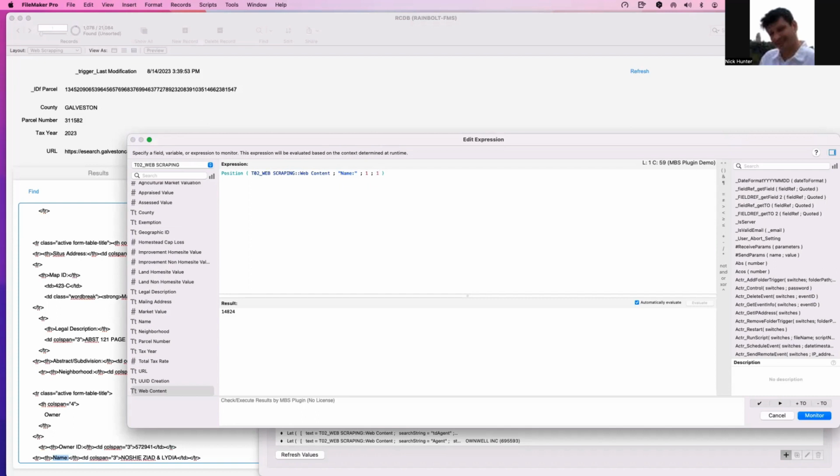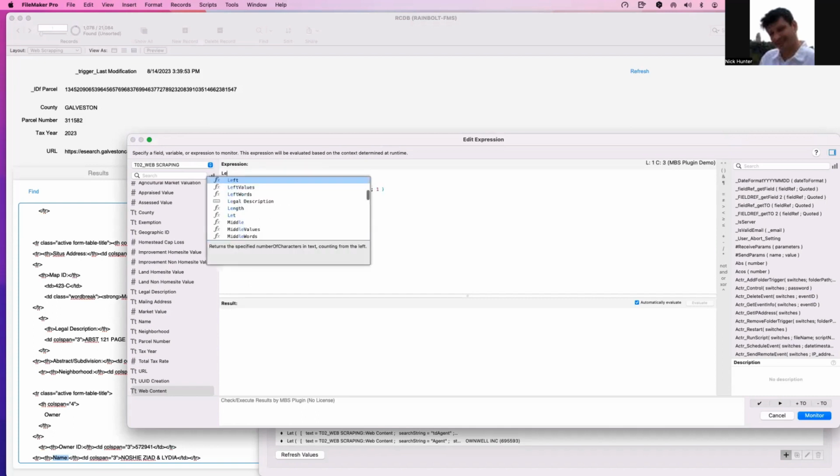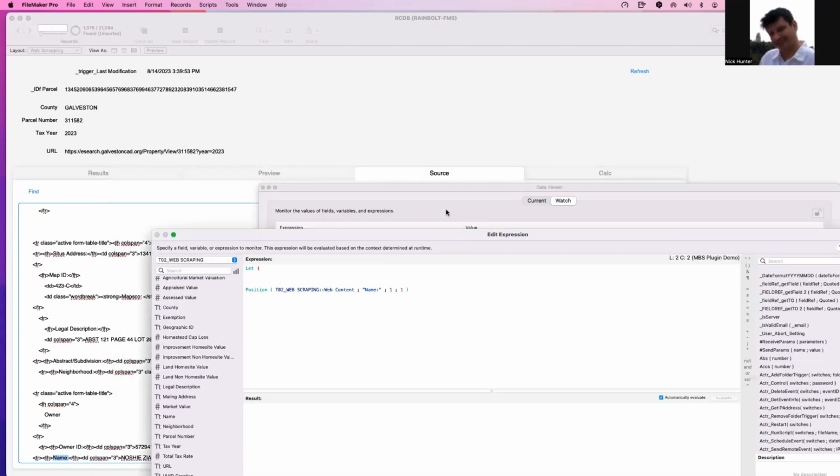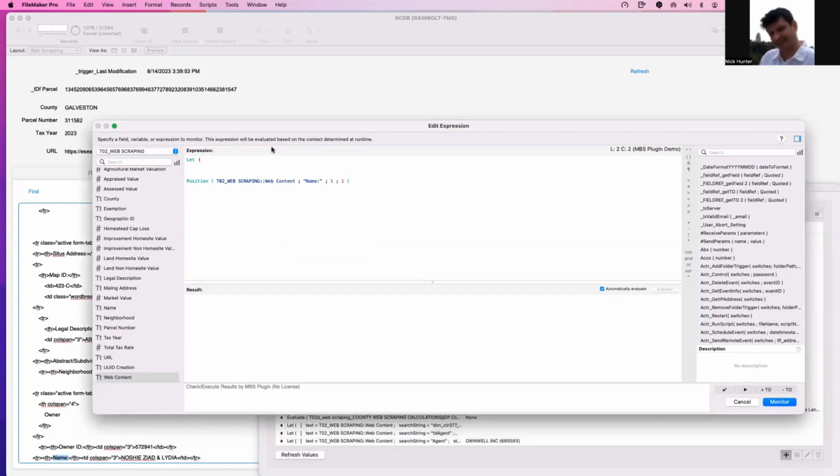So now let's work a little bit with this, and let's learn how to use the data viewer to learn how to play with those things. So this is the position. The position equals this.